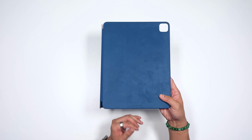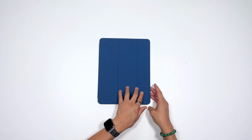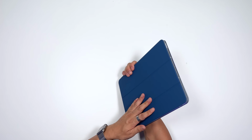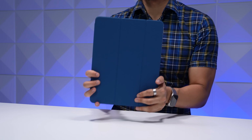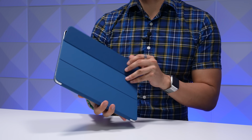And I saw this when I was configuring a pre-order potentially. I did not pre-order the iPad, but you still have that soft rubber texture feel, the suede inside. And then let's take our iPad and put it inside so you can enjoy it in all its glory, the way it was meant to be. Okay, here we go. Look at this. Is this beautiful to you? Am I wrong? Wasn't it the very first iPad Pros, did they have a blue cover as well? Time flies, so many things happen. Someone's gonna be like, yes, I feel like they might have, one of the first iPad Pros had a blue cover. Am I wrong or am I right? Okay, maybe I'm just sniffing too much of this. Anyways, there you go, the Smart Folio for the iPad Pro in Marine Blue.